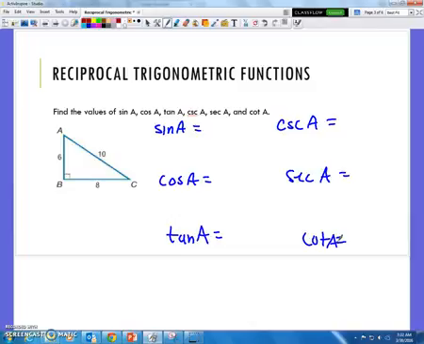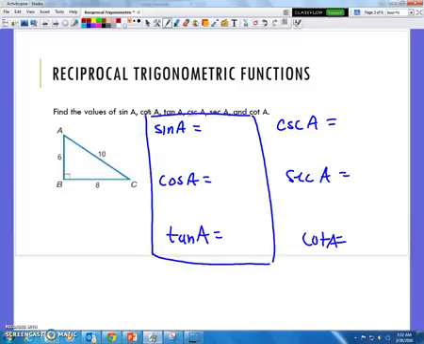Okay, so now we've done this in the past many times. The only thing we're adding today is cosecant, secant, and cotangent. They're just the reciprocals. So if I know the sine of A, in this case, is opposite 8 over hypotenuse 10, then I know that is equal to 4/5. So immediately I know that the cosecant of A would be 5/4. All right, you see what I did there? I just did the reciprocal there.